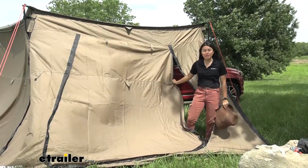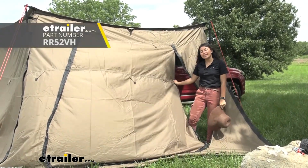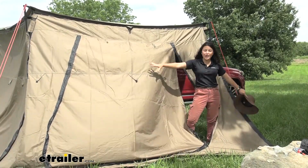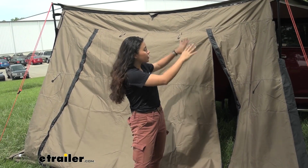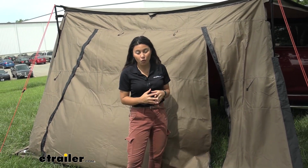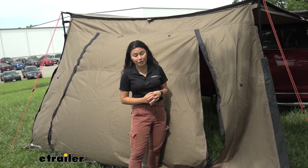Today we'll be looking at something pretty cool, which is the Rhino Rack extension pieces for your Rhino Rack Batwing awning. We have two extension pieces here, the one with a door as well as without the door. These are going to be tapered extension pieces, creating a lot of space for your awning. In fact, if you get all four, you can create an enclosed space for your Batwing awning. If you use one, it can create one windbreaker for you.